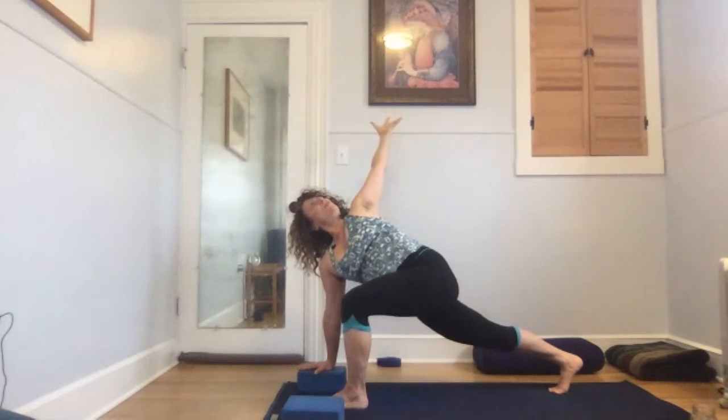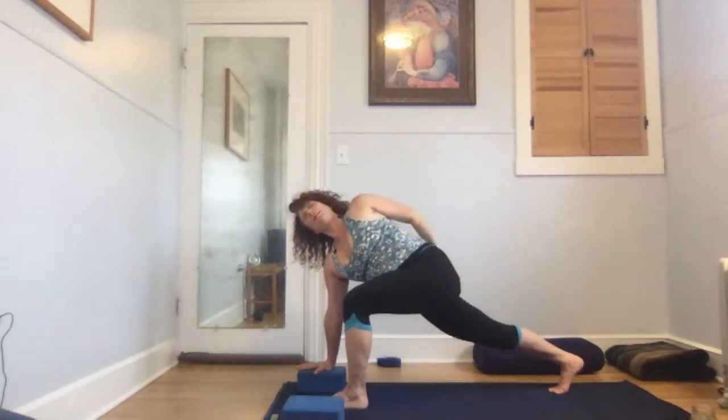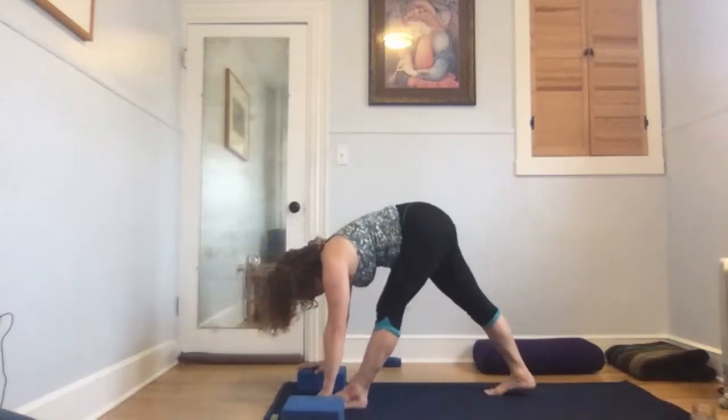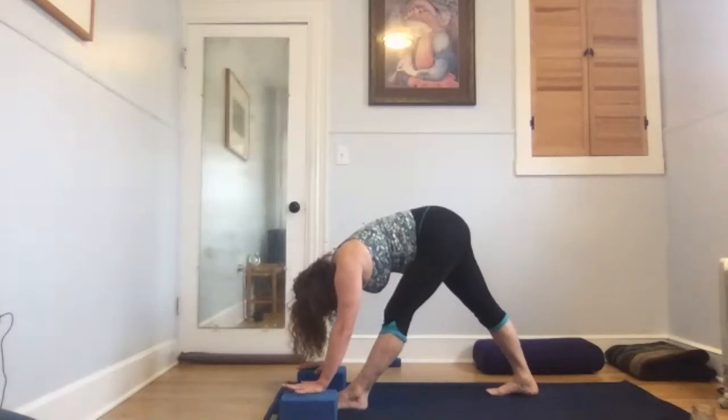Spinning, rotating through the whole spine. Really lovely action here. One more breath. And let's let it go. Straighten both legs, pull your hips back into the pyramid pose. Hands might be on blocks or down on the floor, maybe even on your front leg.